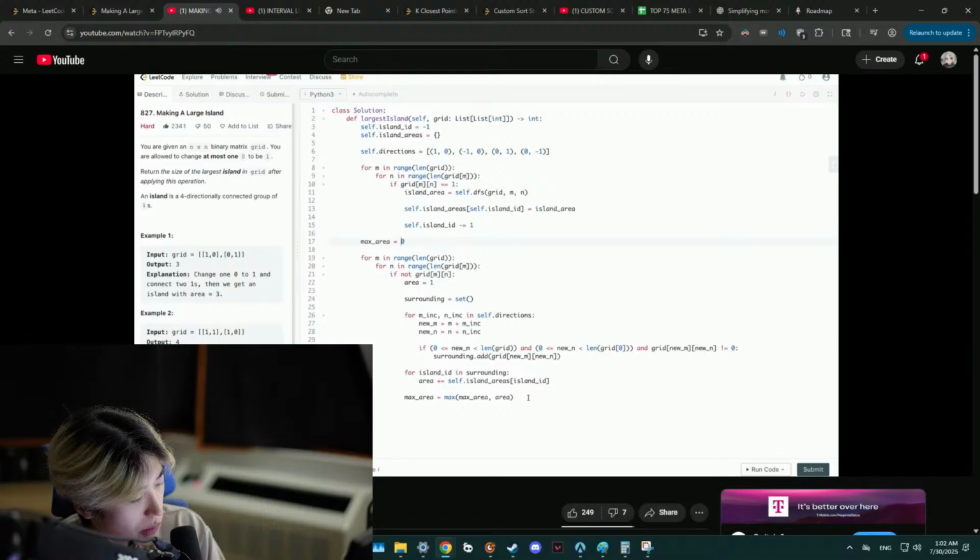So what we need to do is check, have we seen an island? Because if our max area is still 0 at the end of this double for loop, that means that the entire grid is actually an island, and in that case, we don't want to return 0, obviously that's the wrong answer. We just want to return the dimensions of our grid.